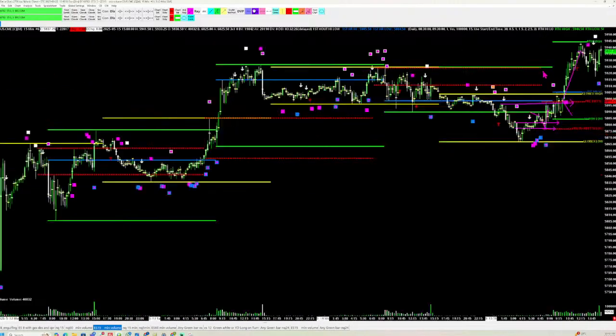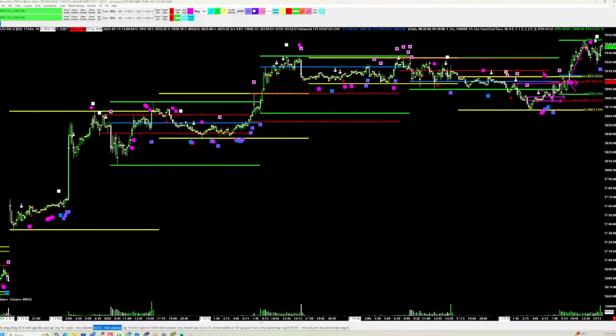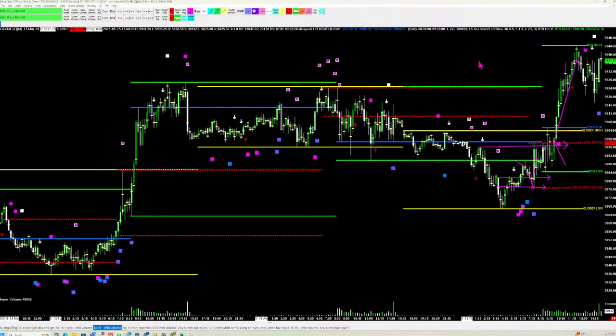The other thing I want to point out is when you bring this back over to the left, see this big old wick right over here? See that big wick with that white bar on that 15-minute? What that wick tells me is someone tried to buy and they got rejected really hard. Then they broke out on top of it. And if you look at that whole area, look how they treated the giant wick, all the way down here.